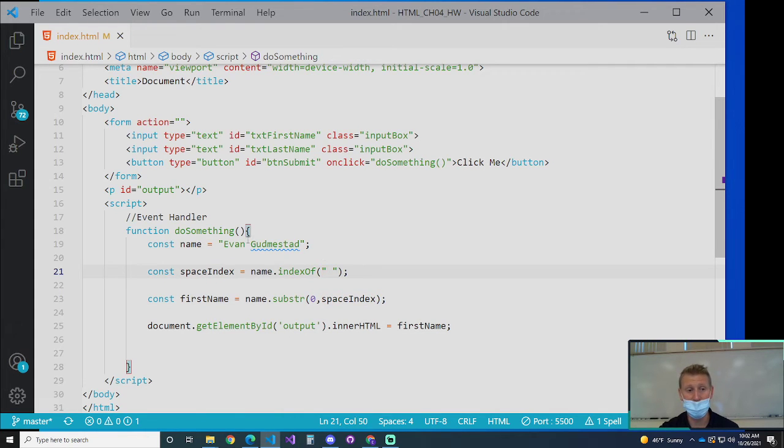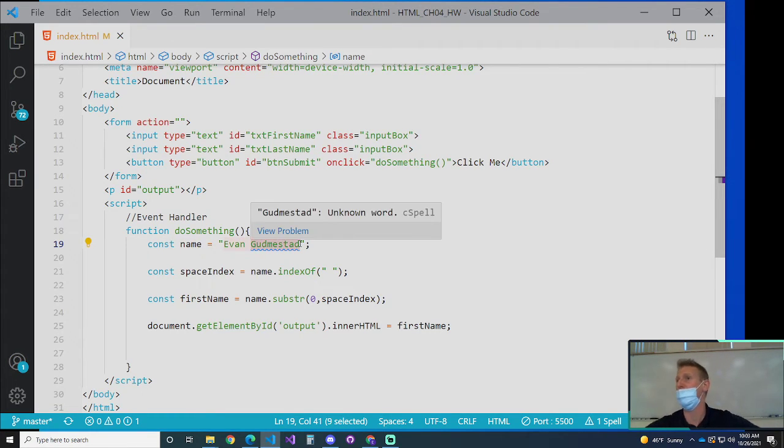If you just wanted the last name, you would do something similar, right? Get the index of the space, start the count at the next position, and go for however many characters are remaining in the string. So your length would have to be some sort of math, like subtracting the first name.